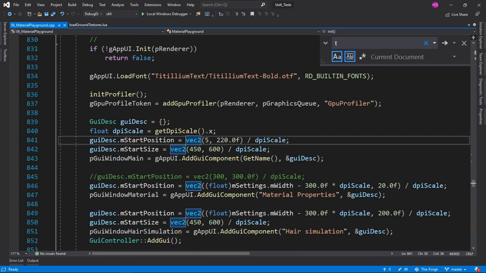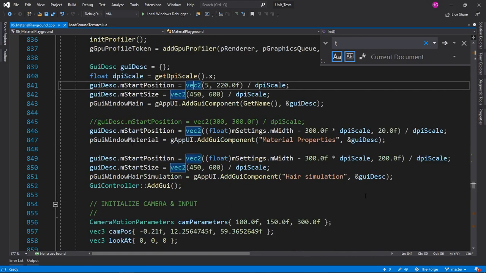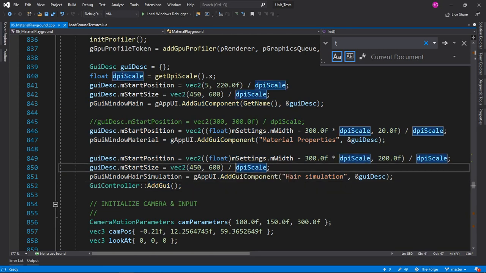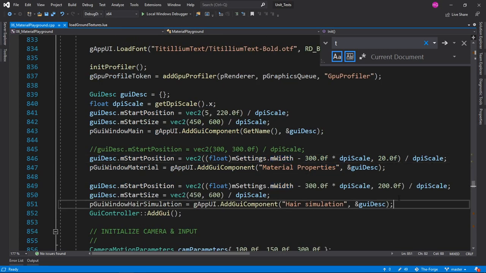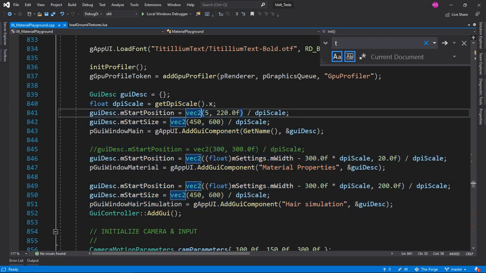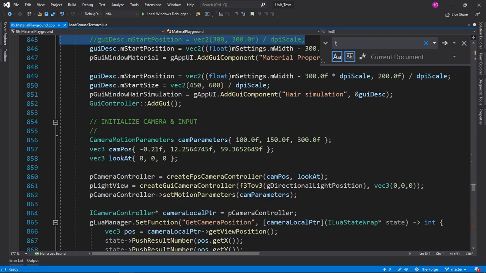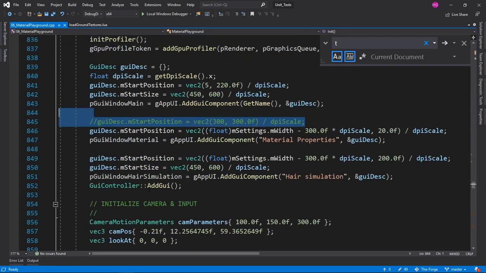Alright, yeah. So what is this? GUI descriptor? Who cares about the GUI? A GUI component for simulation. So yeah, I will just mess about with these two. This is the easy thing, just to get to know the GUI system. It seems pretty straightforward, so you shouldn't have that much overhead just to get to know the GUI system. And of course, we have a commented line of code that is nice to have in your Git. That's pretty good.